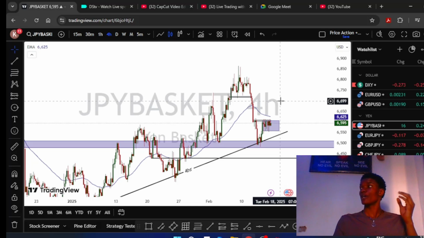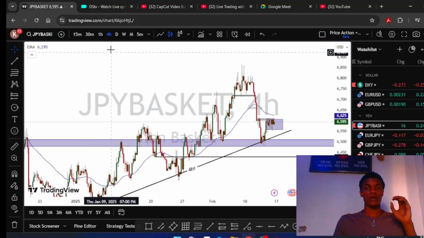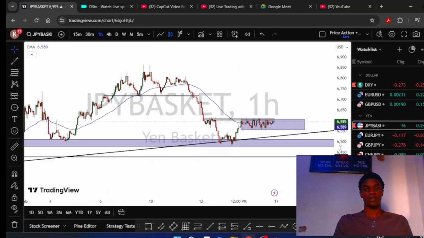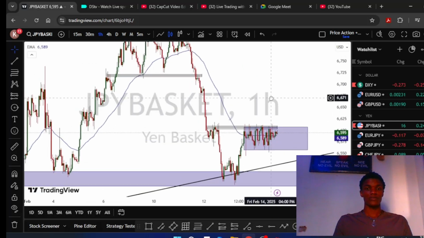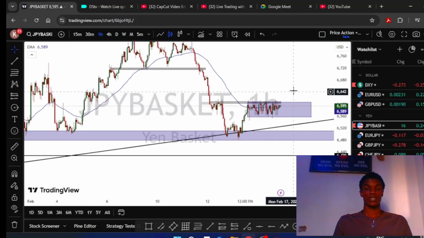Yeah, because our main trend is still in an uptrend. Our daily is still in an uptrend. The 1 hour, let's look at what the 1 hour is looking like. Right now it's really choppy, really just ranging. The 1 hour is in a downtrend, and you can see it's breaking structures in a downtrend.